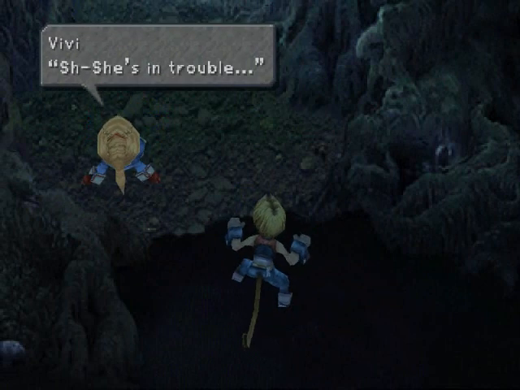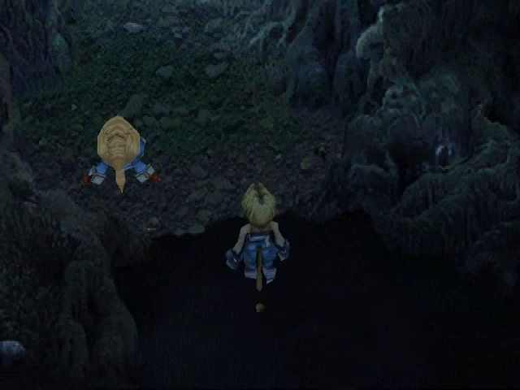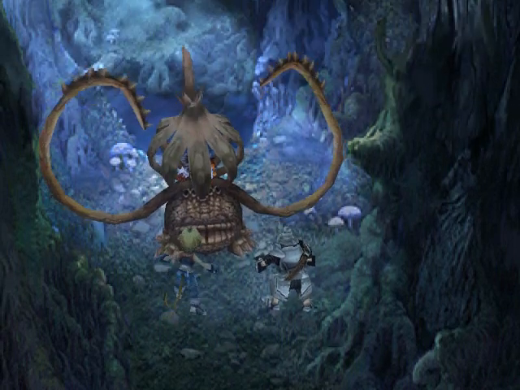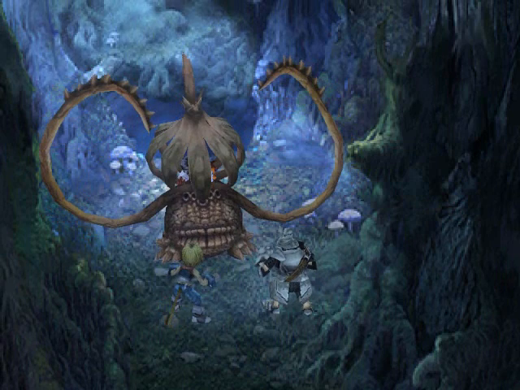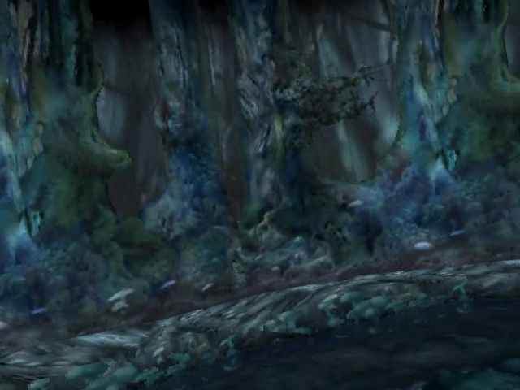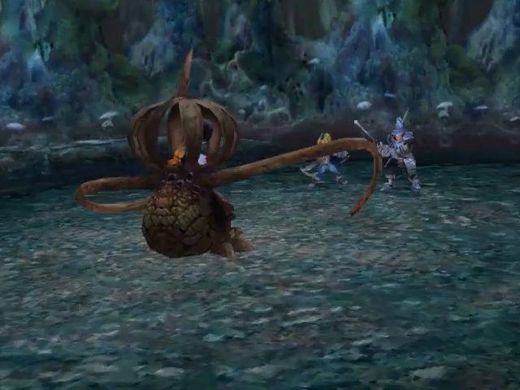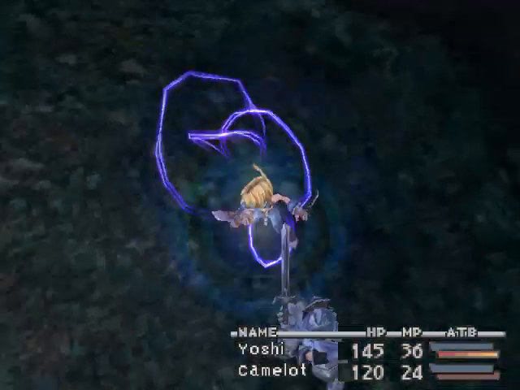Whoa, what's happening here, Vivi? She's in trouble. What the hell is that? No, she's in trouble. Okay, this looks like the weirdest enemy ever. Come on. Yeah, so this is your first kind of boss, to say the least, where you actually have to kill it, instead of being interrupted by AMVs and stuff. Oh, what's this? Trance?